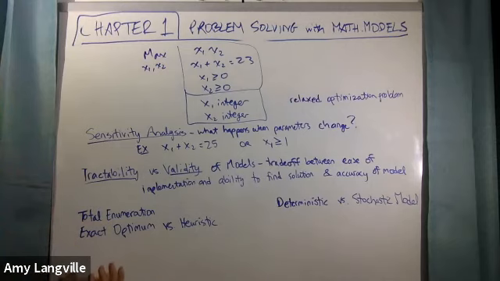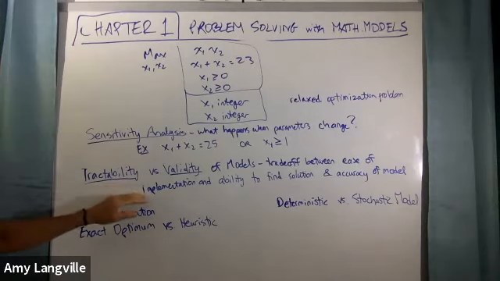You want to make a model that is valid, that's accurate, it correctly captures the situation that your client came to you with. But there's always this trade-off, because the most accurate model sometimes is impossible to solve, or very difficult to solve, or it takes a very long time, or the computational expense is more than your client wants to bear. And so that is the tractability. Tractability has to do with the ability and ease with which you can implement it and actually find a solution.